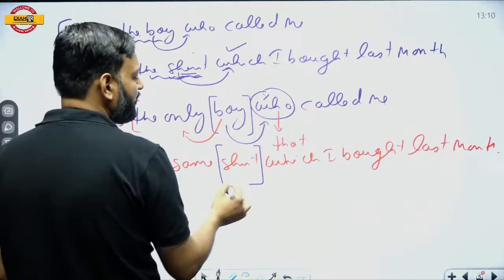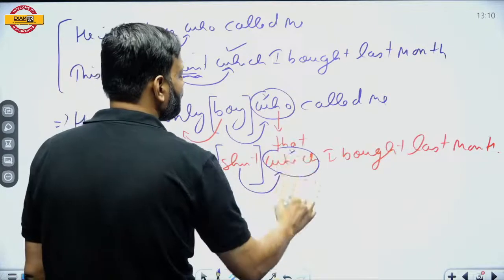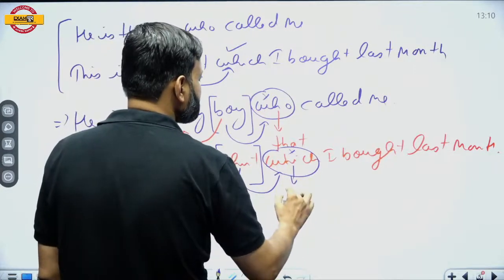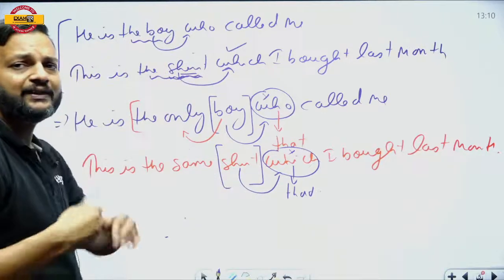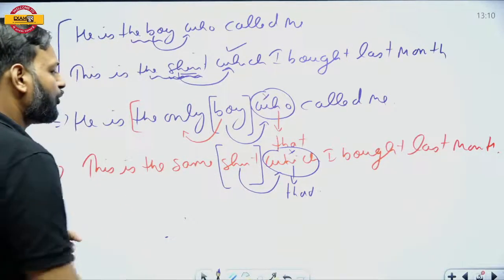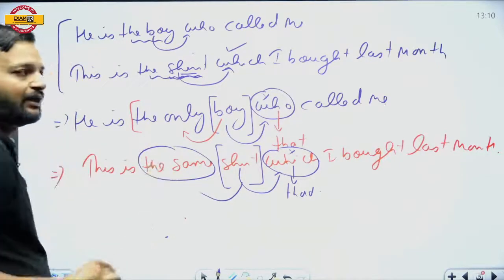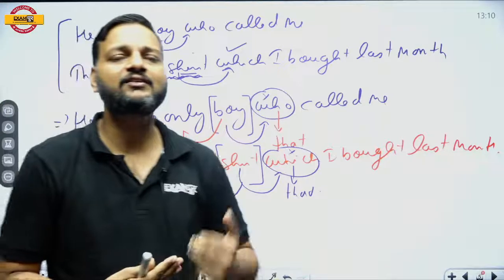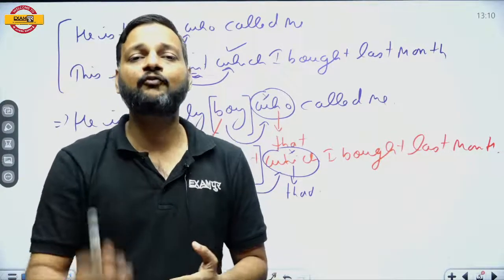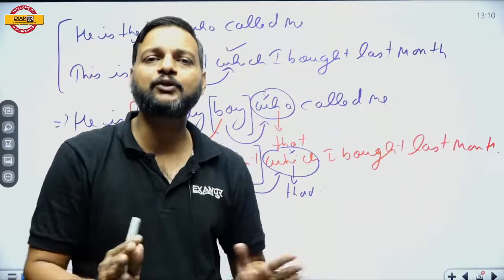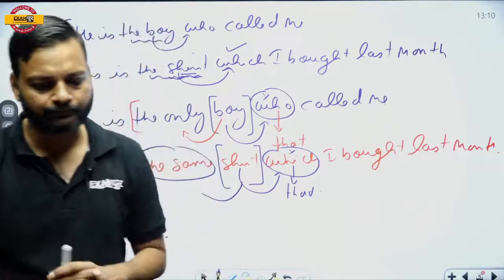But in this sentence the same object is there, shirt, but here the use of which is wrong. Here which has to be replaced by that. And why so? Why do we need that in place of which? Because here shirt is not alone, it is used with the phrase the same. And as I told you, there are some phrases like the same, the all, the whole, the superlative degree and indefinite pronoun where who and which cannot be used, they must be replaced by that as a relative pronoun.